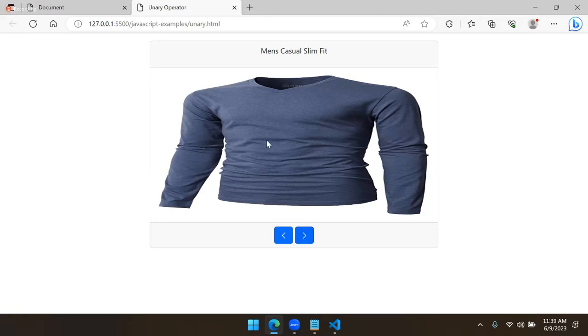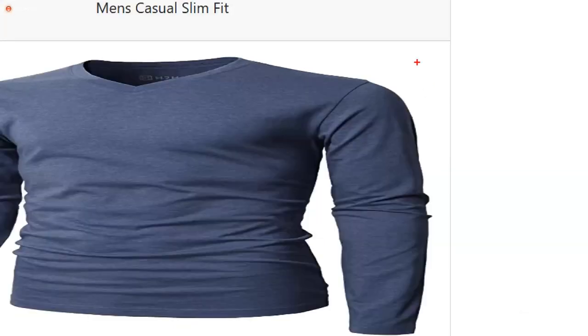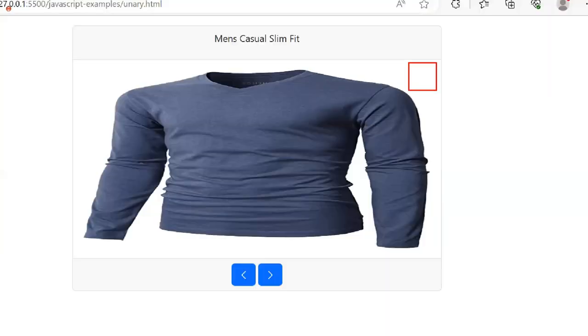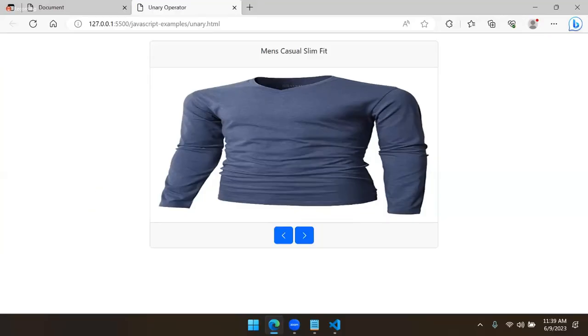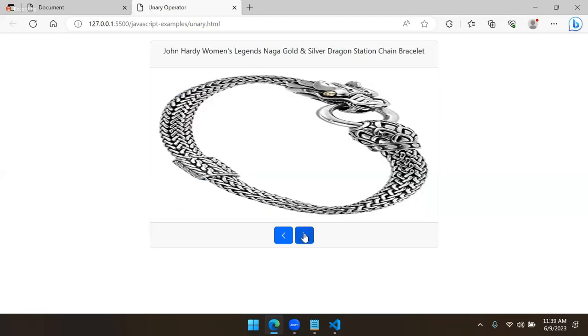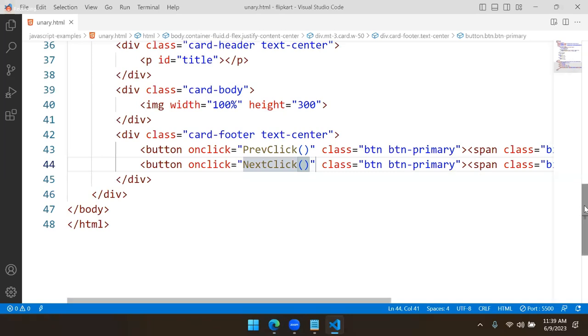If you want, you can keep a container there and display the price, rating, anything, anywhere. Currently, we are displaying only title and picture. For other details, just put some divs and spans and display them in them.